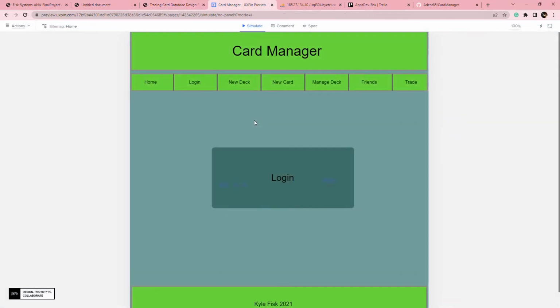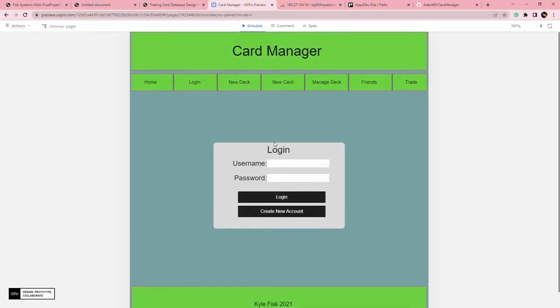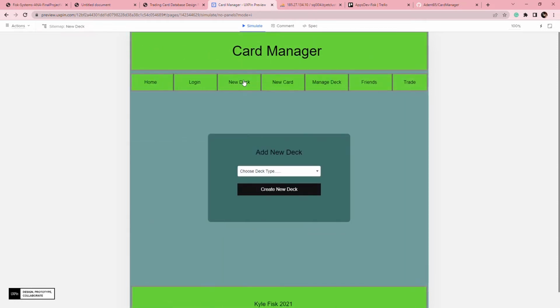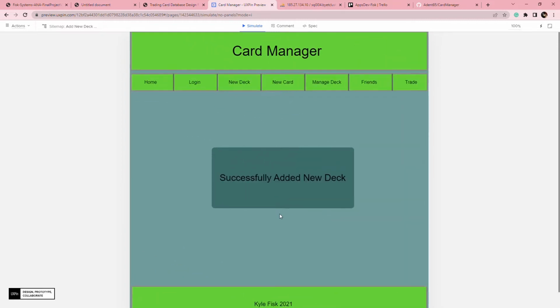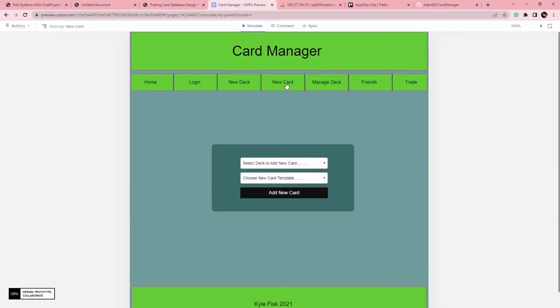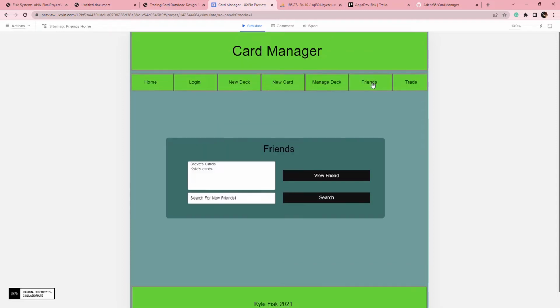I utilized UXPin to create a prototype app, which is a really handy thing to be able to do to flesh out what your site or application is going to look like before you start making it. And you could show potential clients.